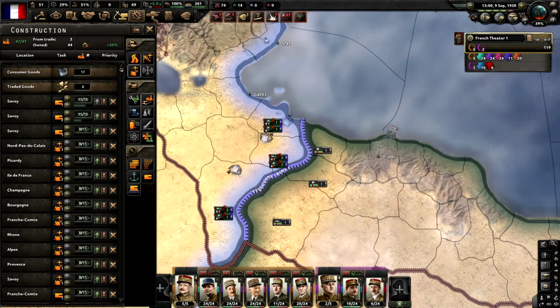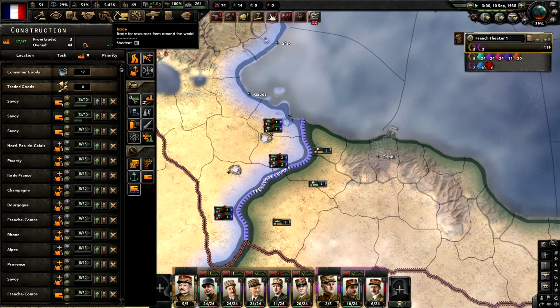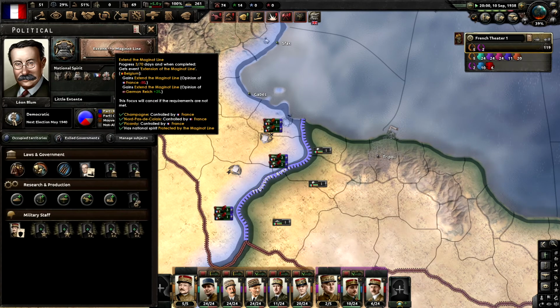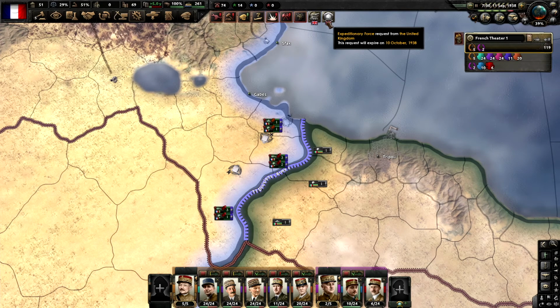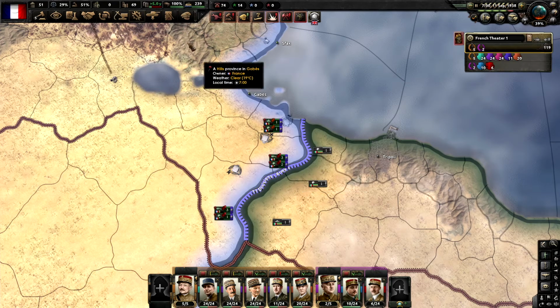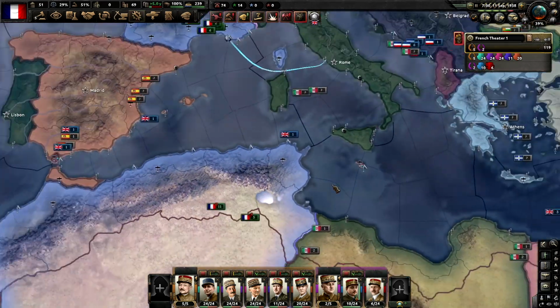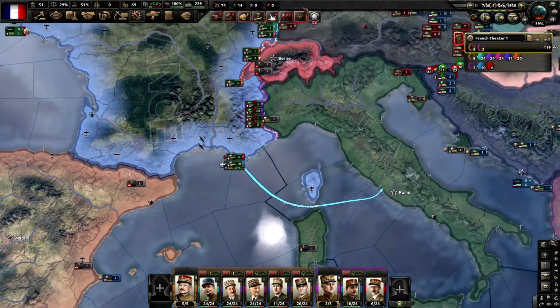I do need to pull back now on my actual division templates. And once this focus here for the extension is done, I'm actually going to build a railway like that, and then just chuck a supply box. Do I know if that works? No. But does it make the orange disappear and go green? Yes. That's enough for me.